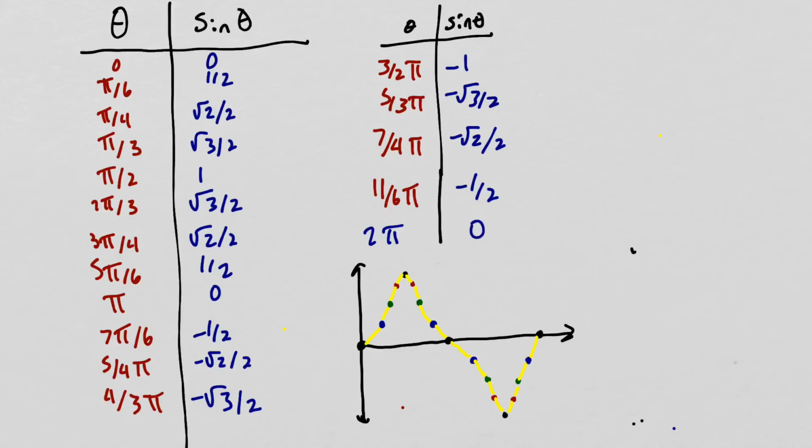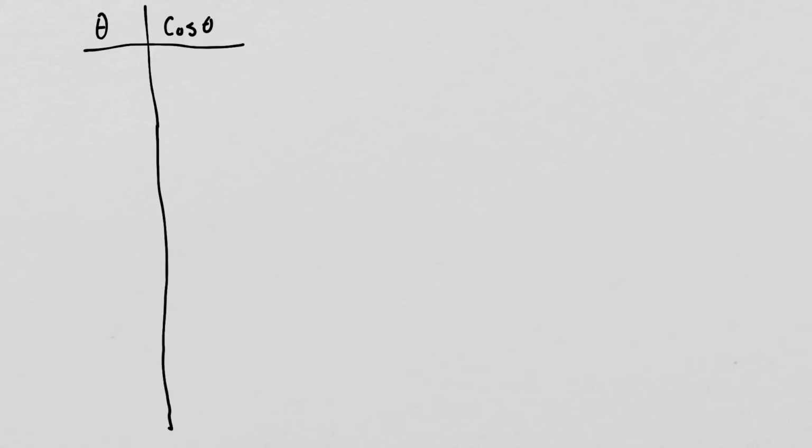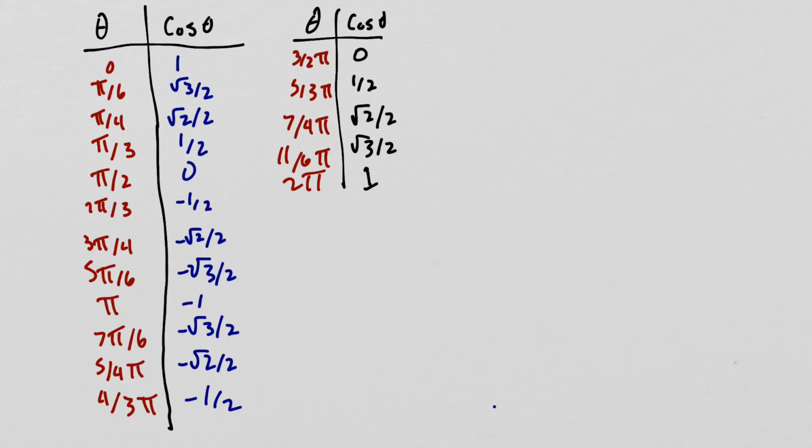Let's go ahead and do the same thing, but this time I won't write everything out. I'll give you our functions, I'll give you the values theta and the evaluations cosine of theta, and then we'll draw the graph from 0 to 2 pi. Again, we're looking at theta, and we want to evaluate this at cosine theta. Like I just said, let me go ahead and write this out first. Now that we have the values, let's go ahead and graph these, again, using points that correspond to points on the unit circle.